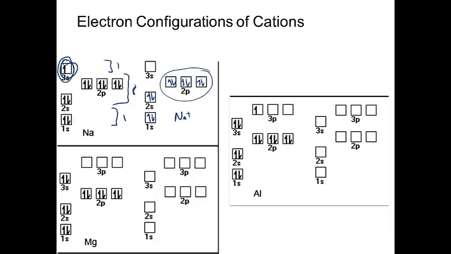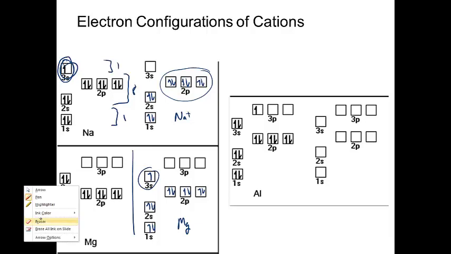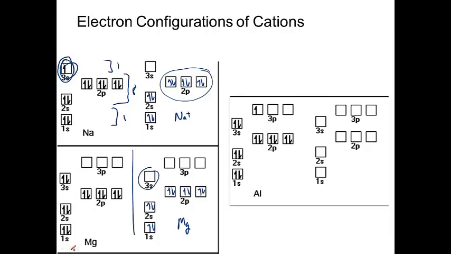For magnesium, if you make magnesium 1+, you would take away one of the 3s electrons, and you'd be left with this. That's fine, and it's not that hard to do. But this electron is still relatively easy to remove, so that electron is also removed, and you end up with magnesium 2+. You don't make magnesium 3+ because you'd have to take an electron out of the relatively low energy 2p orbitals. For aluminum, the same thing. You can grab these 3 electrons, but not those electrons, so you make aluminum 3+.